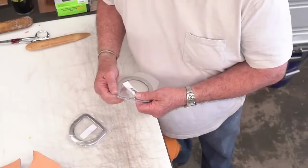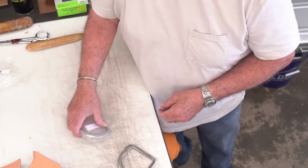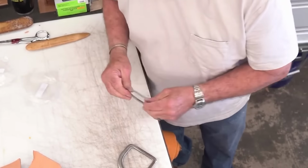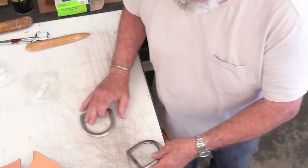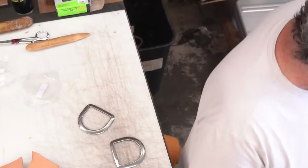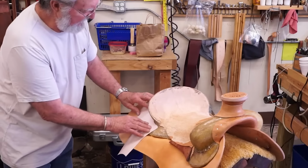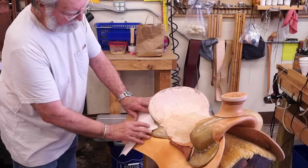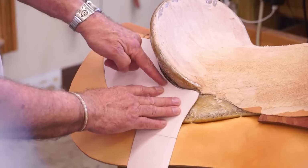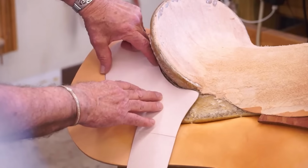I usually use a 3-inch D-ring on the back. If I was using a D-ring on the front, I would use a 3.5-inch. Personal preference, and that's what most people do use as far as rigging goes. This rigging is fairly standard. The back rigging will be pretty standard on most saddles. You might have a little bit of difference as far as the shape right here, and a little bit of difference as far as the width right here.